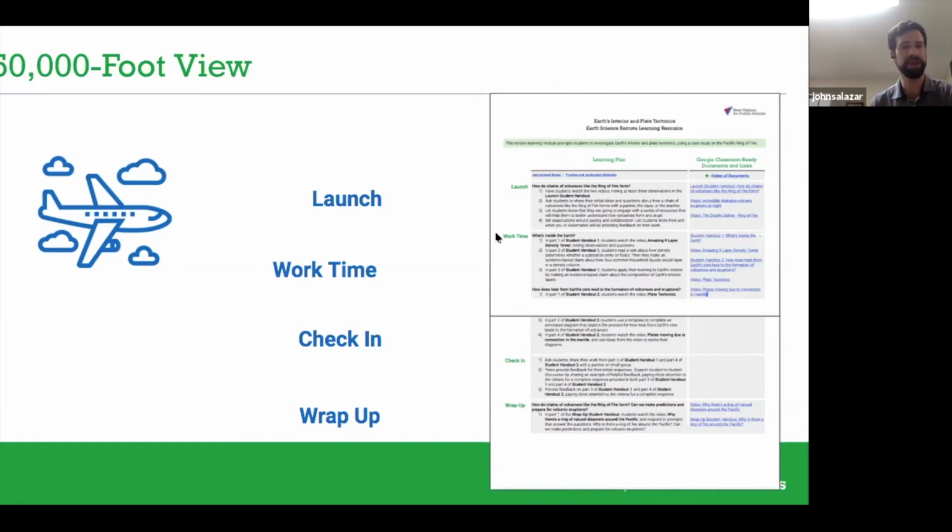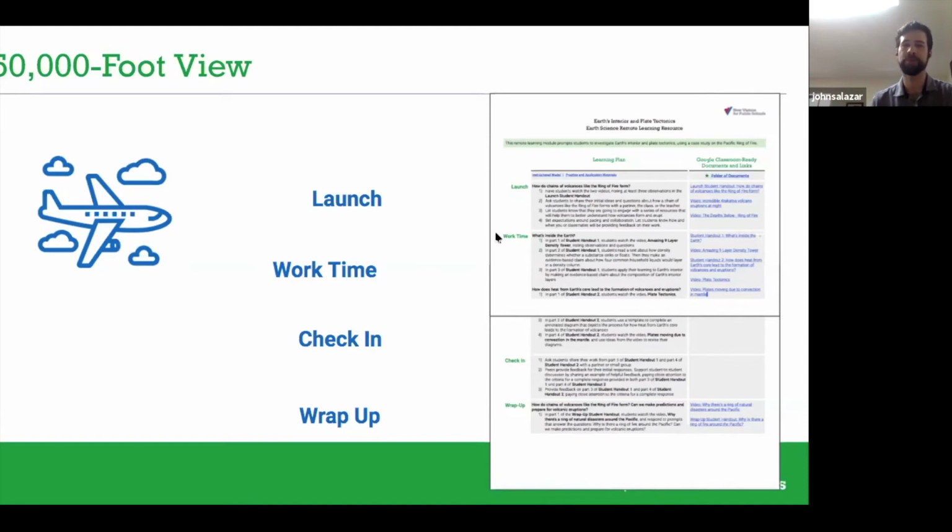We've recommended that this is about 1 to 2 weeks of instruction in this context. But of course, you want to rely on your school expectations to think about how much time you give students to work on this. Concurrently with that work time, or towards the end, you could have some sort of point set up for check-ins, which could be yourself giving feedback to students on a particular part of the assignment. We've made some suggestions about the different points of formative assessment that we suggest you focus on for feedback. You could also create some opportunities for students to give each other feedback. Again, we're going to do one example of asynchronous peer-to-peer discussion where there could be an opportunity for them to respond to each other.